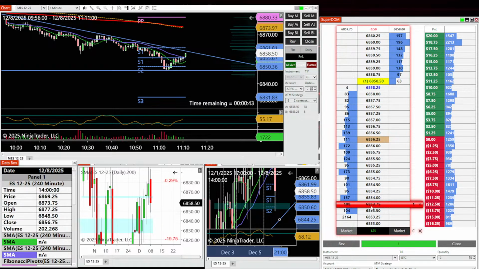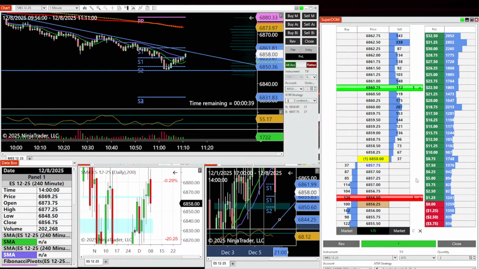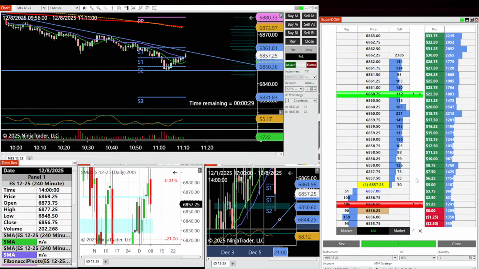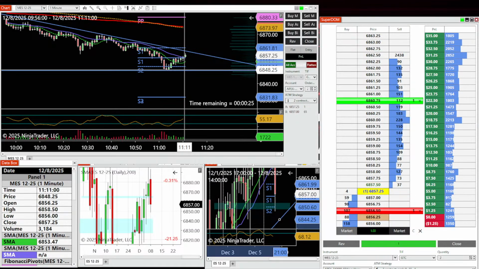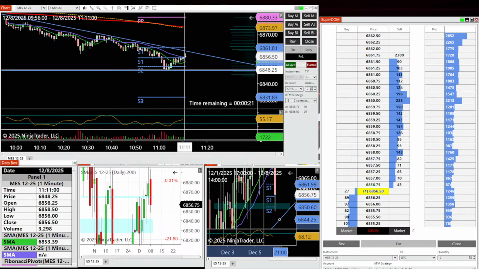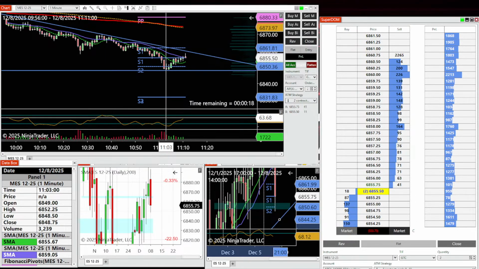First target hit. Move to break even. And if we can get it to go, we get the 4 points. If not, we're out at one tick. Want it to go. What's the low of this bar? 56. It's going to shake. Let's see. All right. Got one target, didn't get the second target.